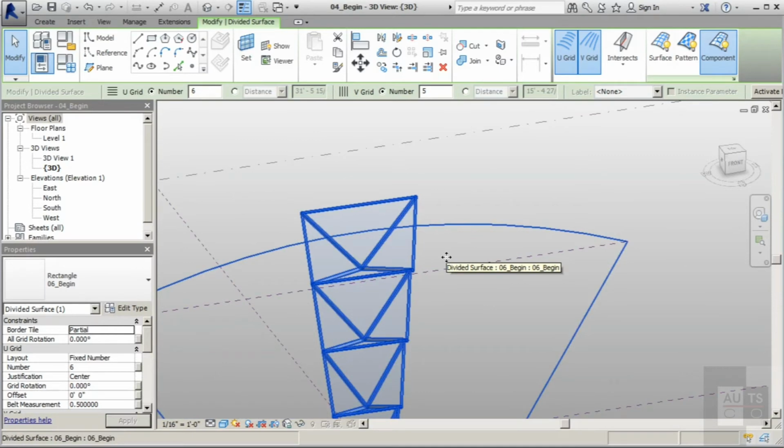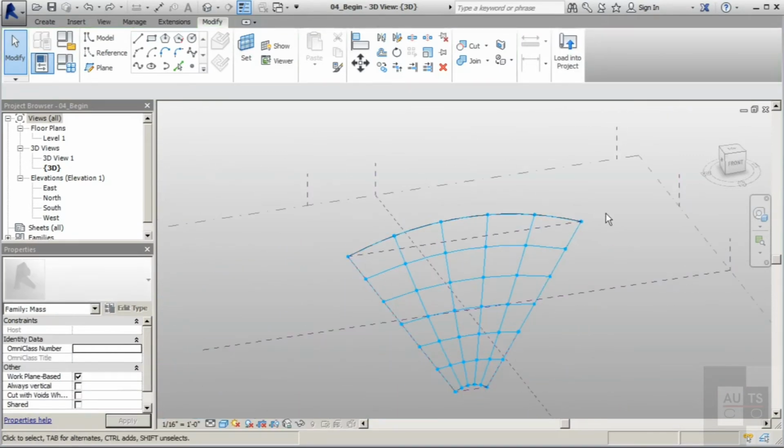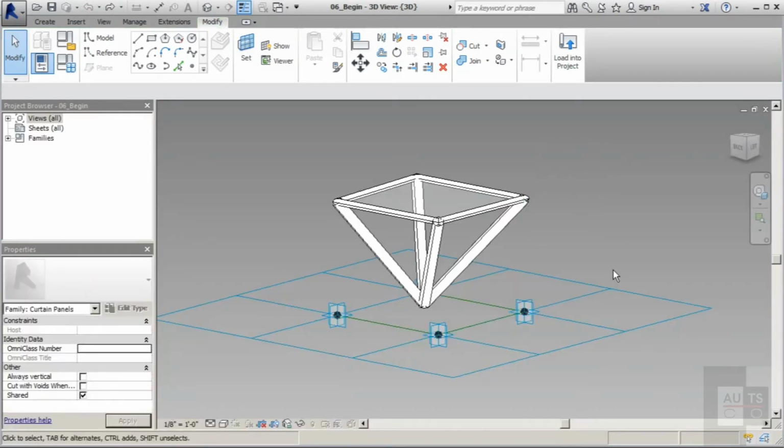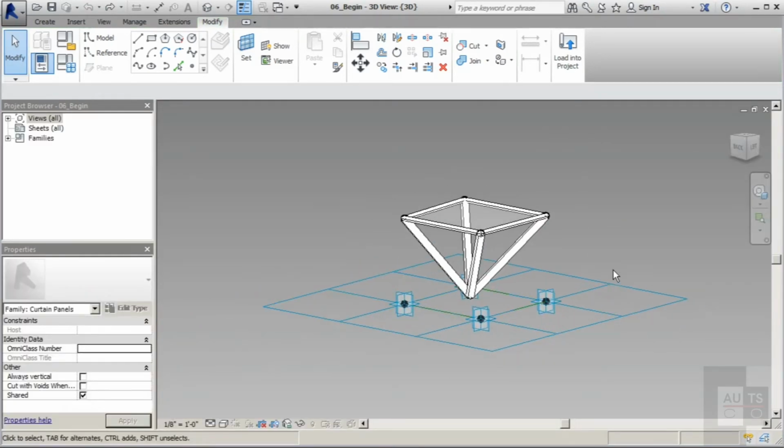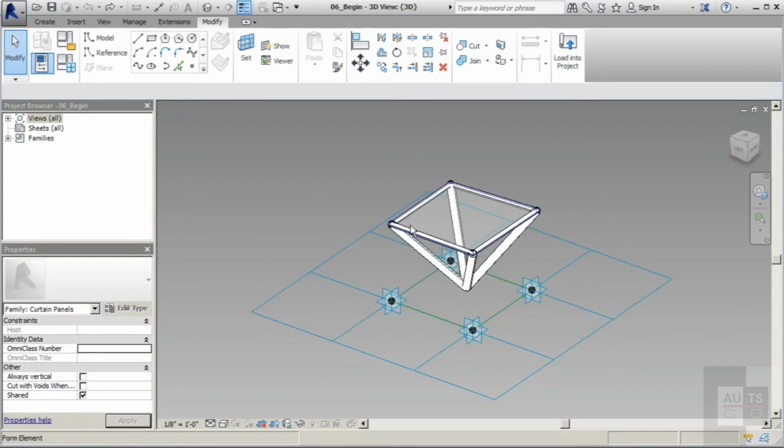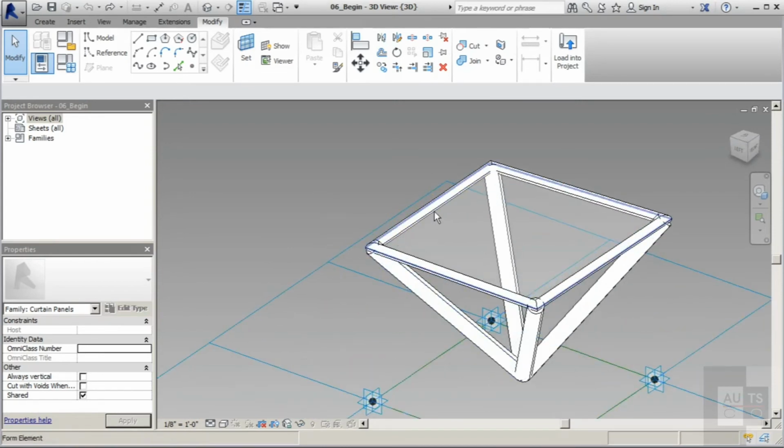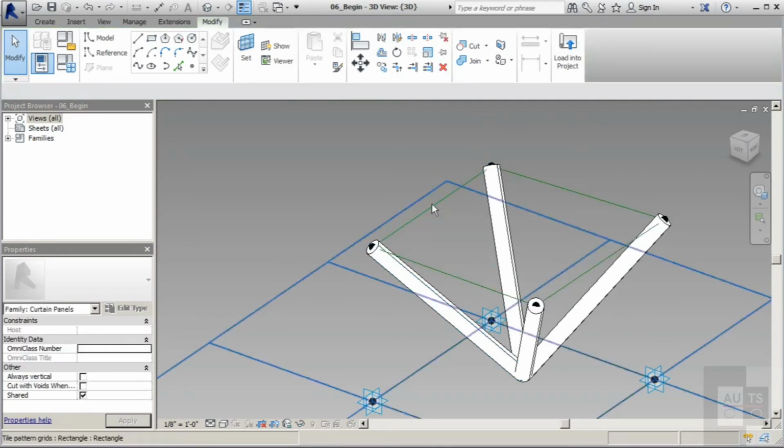So I'm going to Control Z out of here really quick and get back to my basic mesh, but then I'm going to Control Tab and go back to my form. So let's make some adjustments to our form here. So we can go ahead and get started with the easiest one here. We'll start with our form here, and I'm going to highlight that form and get rid of it, and we'll get rid of everything on there.